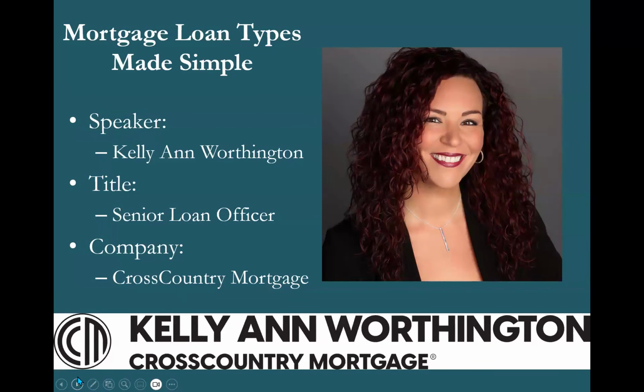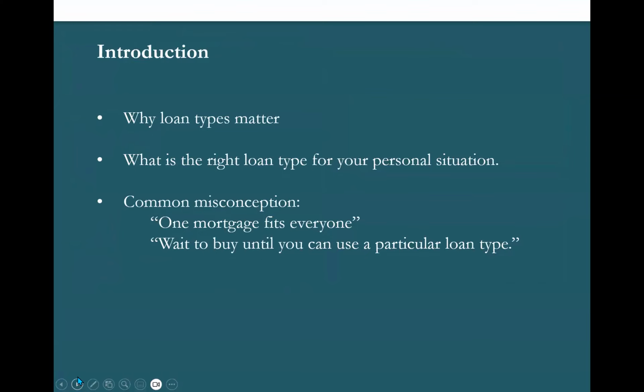Today's topic is mortgage types made simple. Today we are going to be going over the different basic loan types. Now there are tons of different loan types that we could talk hours and hours about, but today we're going to talk about the 4 basic loan types of FHA, conventional, USDA, and VA, as well as one other type called a jumbo loan, because these are the main types of loans that home buyers are going to utilize when purchasing a primary residence.